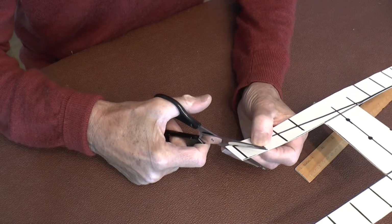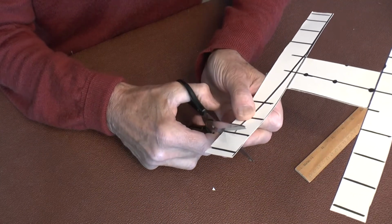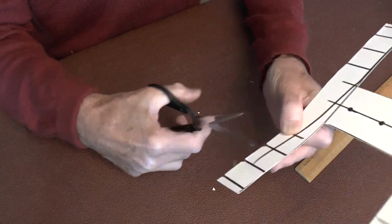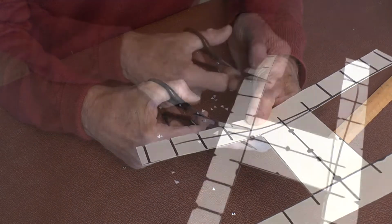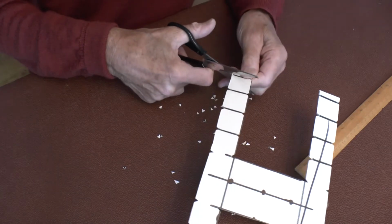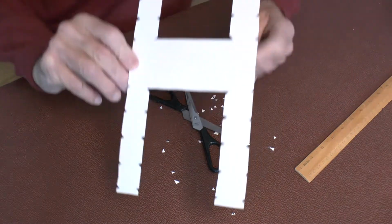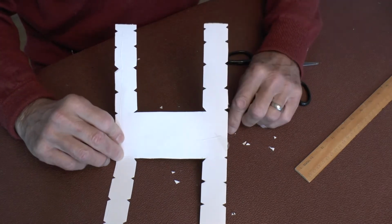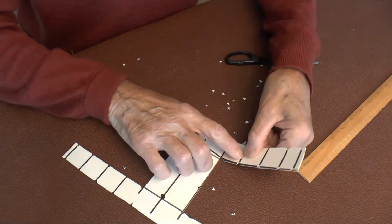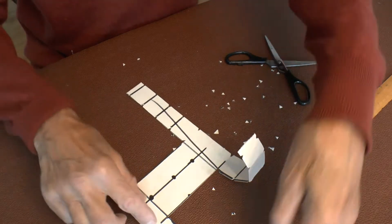Then I cut a little groove. I actually just used a little file on this. Initially I used a triangular file and then used a half round just so the edges weren't sharp. Okay, well, we're nearly done. And the last one there. So that gives you an idea of what I've done there, and then I've bent it like this on each of these so that they'll come up like that.